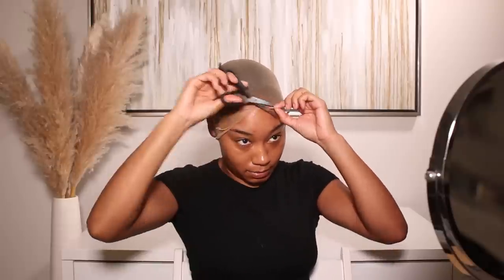You guys already know I like to take my wigs off at night. I don't really like to sleep with my wigs. You know, I need my hair to breathe at the end of the day, so I need a lace adhesive that's gonna come off super easily at night.